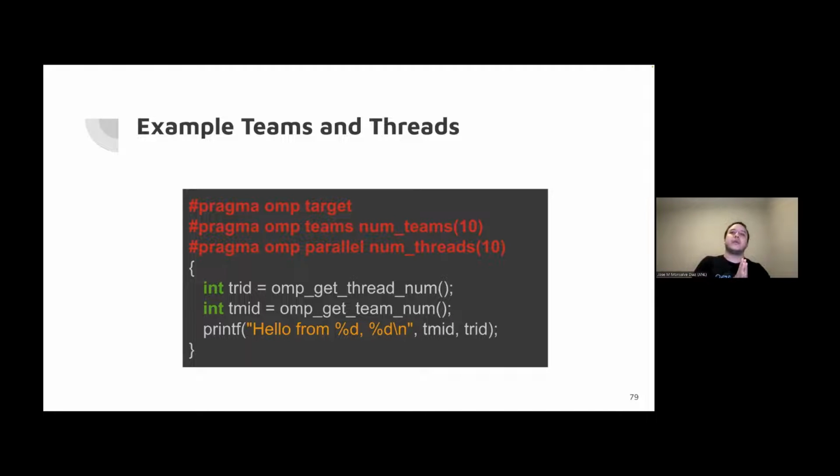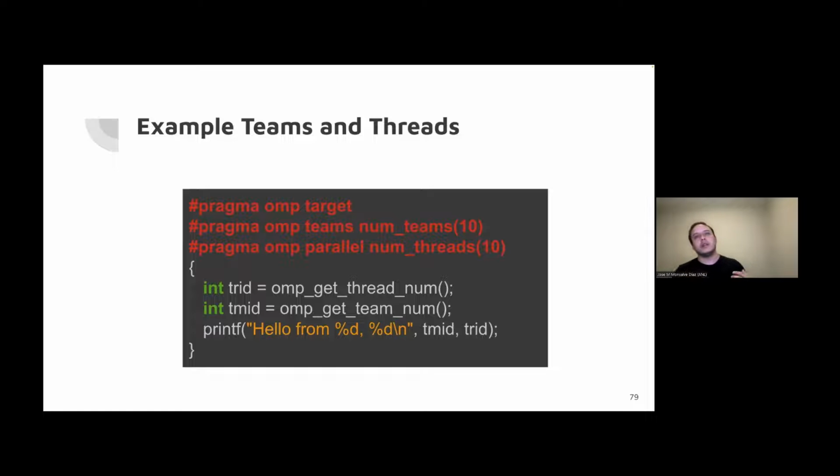I know that within the teams, I can guarantee that there is going to be concurrent execution of all my threads, but I cannot guarantee that across teams, all of the teams are going to be executed concurrently. So if I only have one streaming multiprocessor, the hardware might as well say only one team is executing at a time, and the other teams are just waiting in the back until the first team finishes the execution.